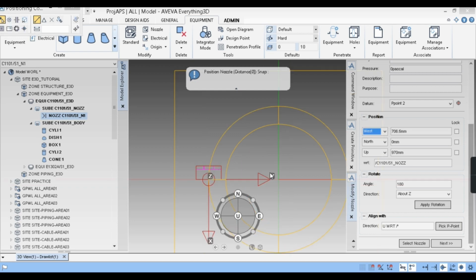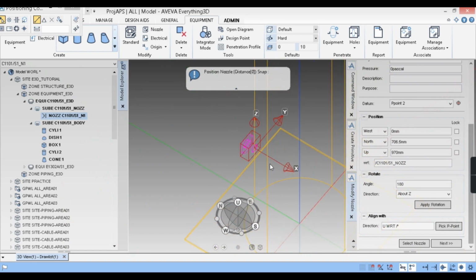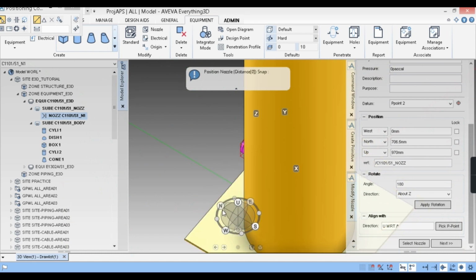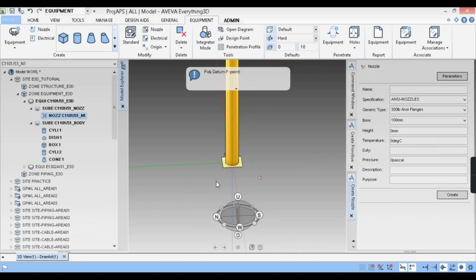But I want this nozzle at this point. So first, after rotating, I have to move it to this point. See, either you can rotate it at the origin and directly move it, or else you have to do a rework like how I'm doing. So better you plan it before moving it. So I'll bring it back to the origin. So it is here. So I have to move it in the north direction by 706.5. See, now it is here. So if I see from this view, and I'll put it in the shaded, the nozzle has been created and has been positioned properly. So I'll click on next. So N1 has been done.